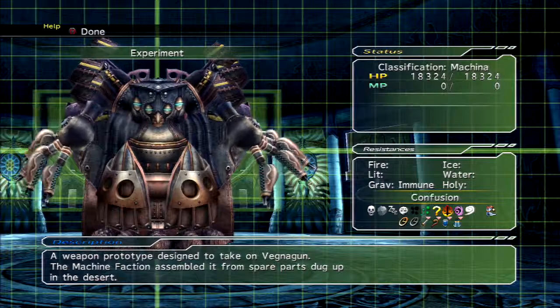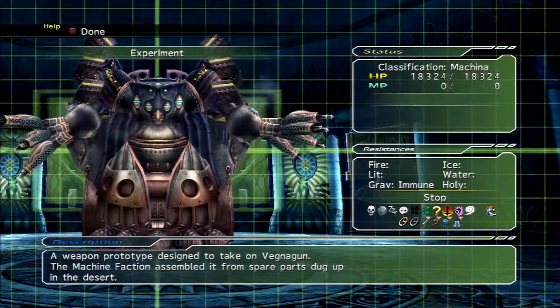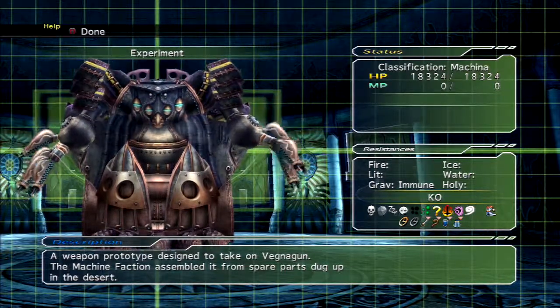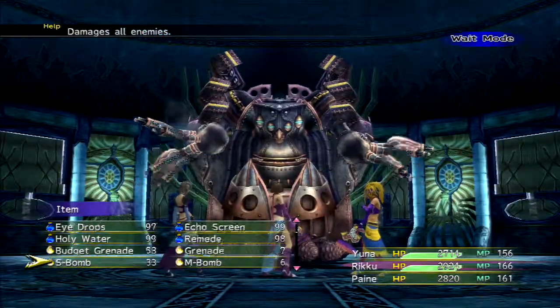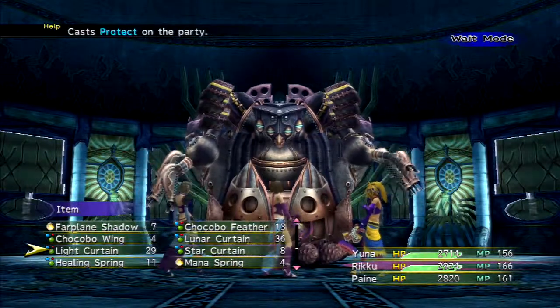So, immune to everything, status effect wise, no MP, and doesn't really use any magic. Immune to gravity, but everything is at this point in the game. So, not crazy high HP, but you'll see probably very quickly. It doesn't really need it.